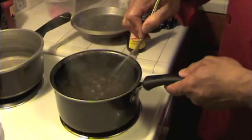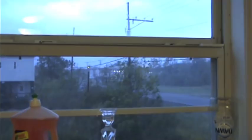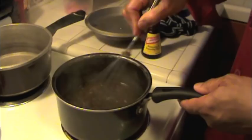Feel that? Ooh, the house is shaking. Storm is coming, y'all. Look at the wind. Oh, my goodness. It's happening. It's coming in. We're going to get some wind and a little bit of rain for a little bit. But instead of being outside in the wind and the rain, we're going to be in here where it's starting to smell like dinner.